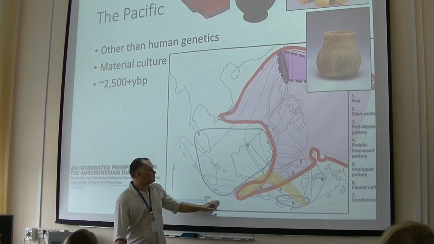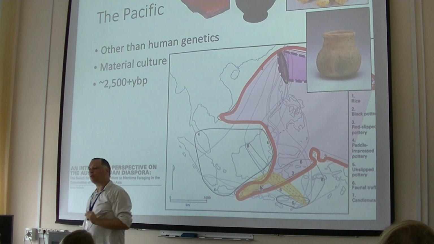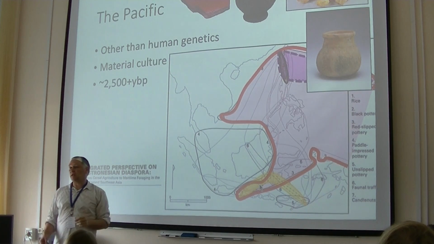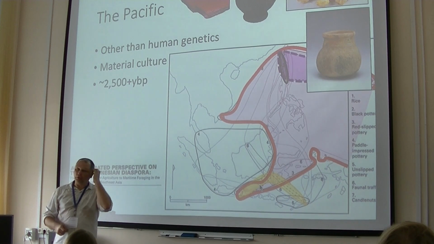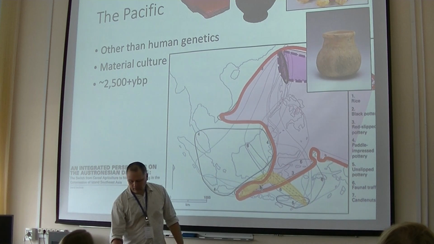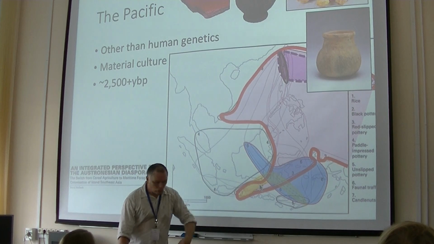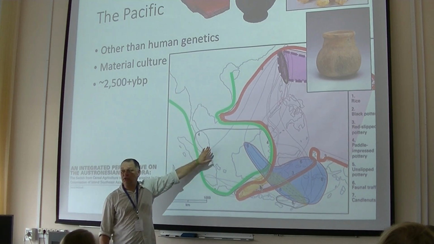We have the dispersal of candle nuts. Candle nuts, pictured there at the top right, are both edible and they're excellent candles, hence the name. If you thread candle nuts on a string, you can light one and it will burn, and then it burns the next one, and it's a great source of light. And finally, almost finally, we've got more materials, and then there's the panel impressed pottery tradition here.